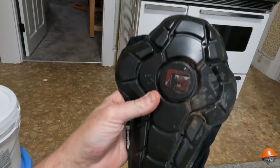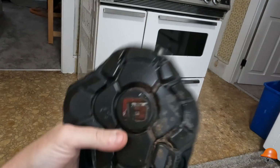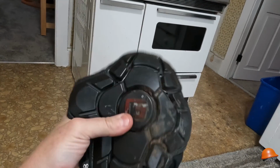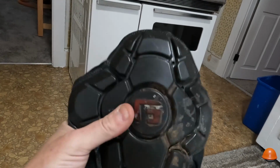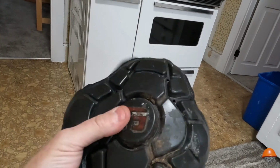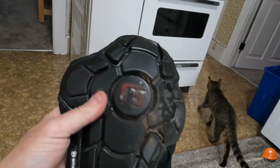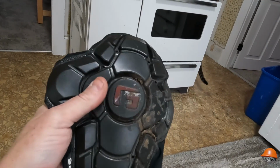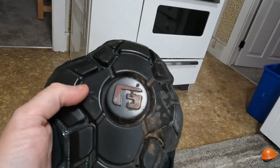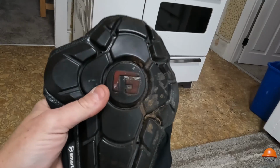But they're meant for dirt biking. They're extremely light. Your legs don't get hot and sweaty. And this padding stays squishy. It doesn't lose its squish like all the knee pads at Home Depot or Lowe's. You know what I mean? They lose their squish and they suck. These don't do that. The only thing is these are meant for dirt biking. They're not really meant for you to be on your knees all day, so they do break down over time. So I get about a year and a half, and then they gotta go.